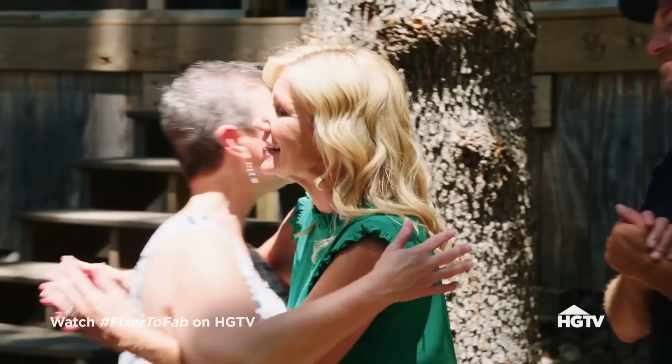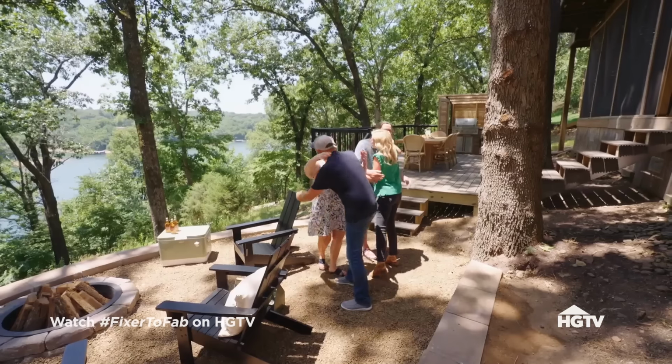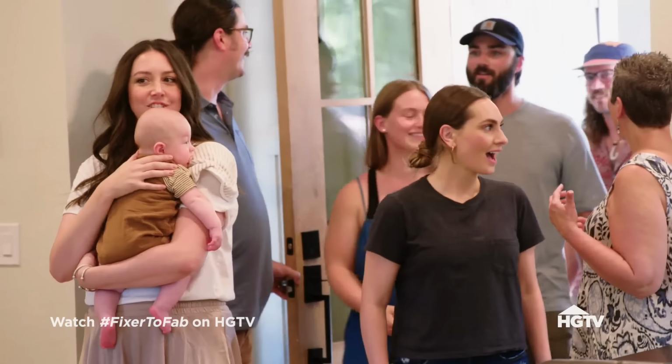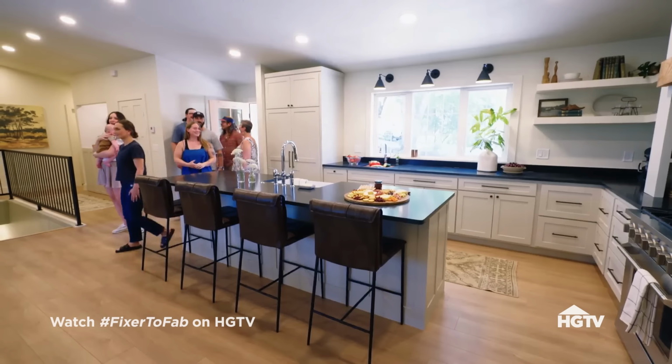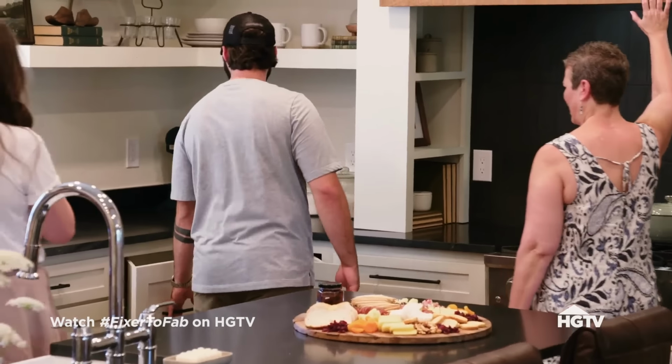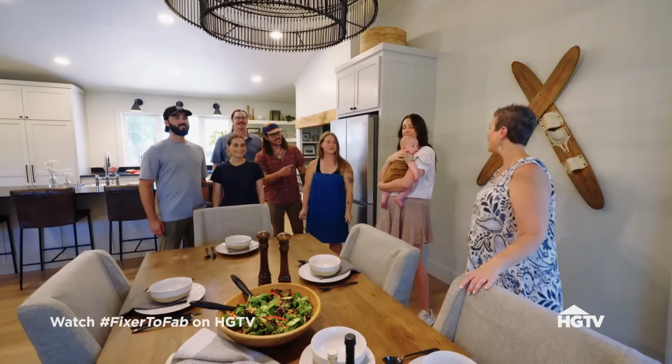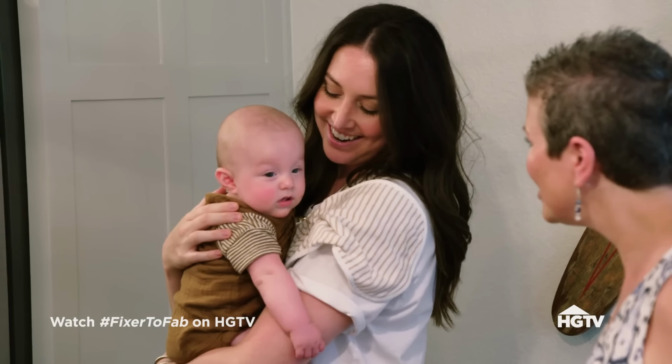It is awesome. We were so thankful we got to meet you and get to know your family. This house was for Whitney, but it's also for her kids, her grandkids. Hi, welcome to the new house. And so now that it's done, you can see that she can see herself building a life here with her family, and it's awesome. Hi, Bubby. Welcome to JoJo's.